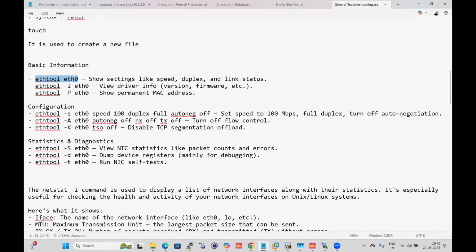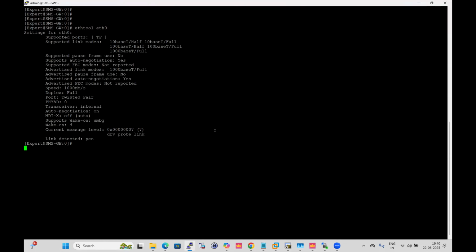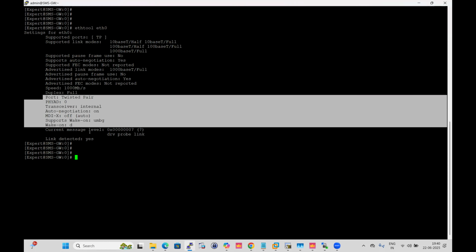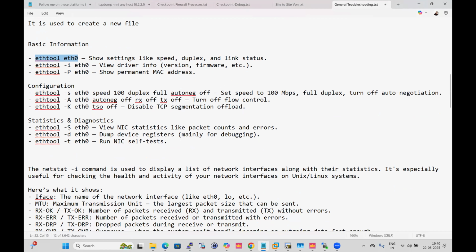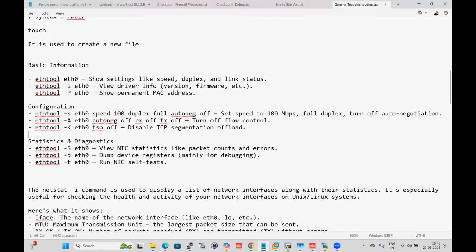In our environment, like in our lab, eth0 is our management interface. If you want to see all the things related to management, it is going to show here: speed is 1000 Mb/s, duplex is full. So this is a very, very important command to work with interfaces in production. For example, we got a complaint, and as per internal discussion with management or the manager, they suggest, okay, please change the speed of that interface.